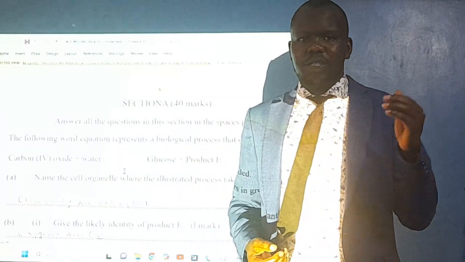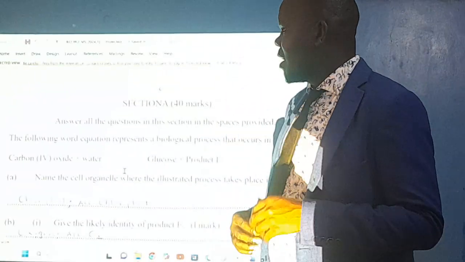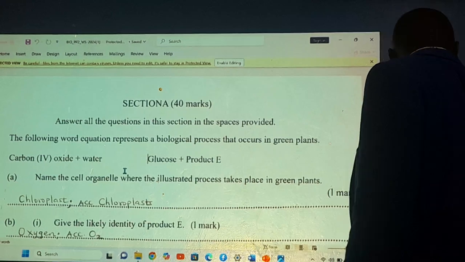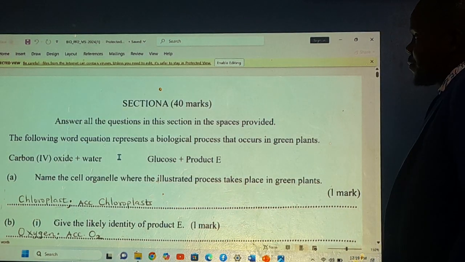This paper will be divided into 3 sections: section A, section B, and section C. On my first slide, we will first deal with section A. Then we separate section B, which is the graph, and section C, which is our essay section. Section A will carry how many parts? There will be 5, and each will be 8 marks. Let's now start to understand what our students did and how they fared on the exam.